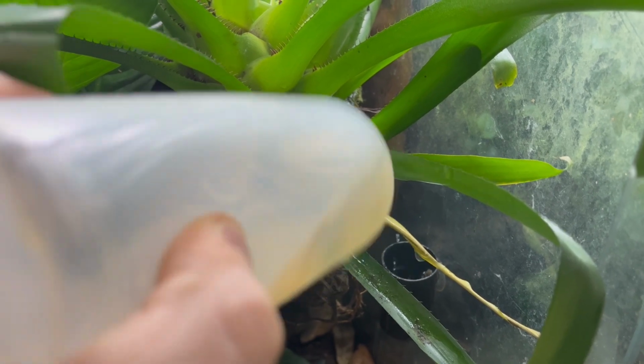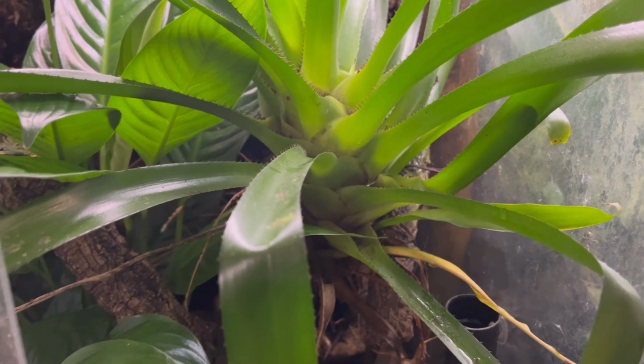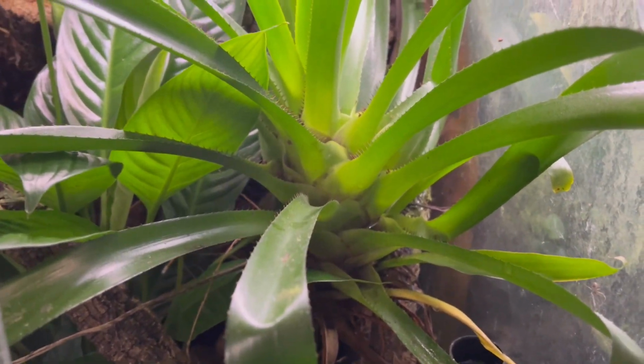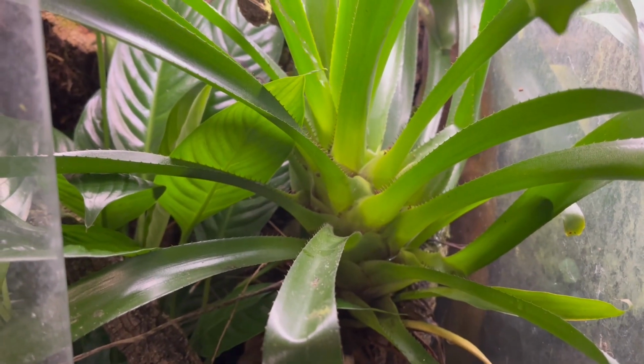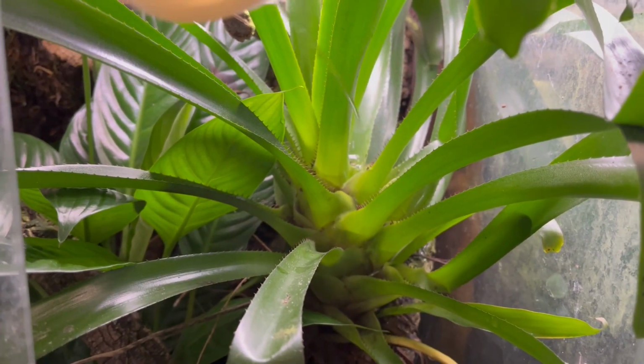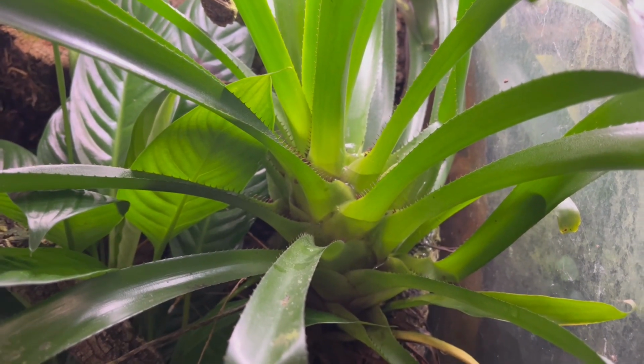Just like that. Also, if you have a misting system, that works really well also. I don't have a ton of obligates right now, so I'm not quite there yet. While I'm doing that, I also like to top off all the water sources, just so they have a lot of choices where they want to put their babies.